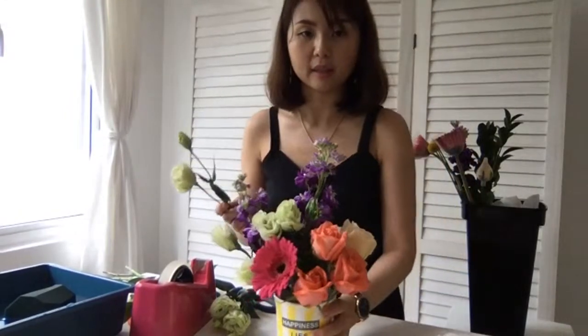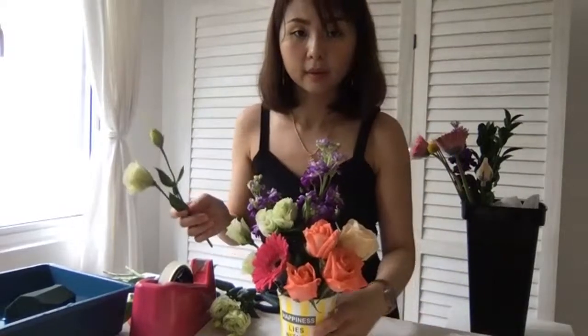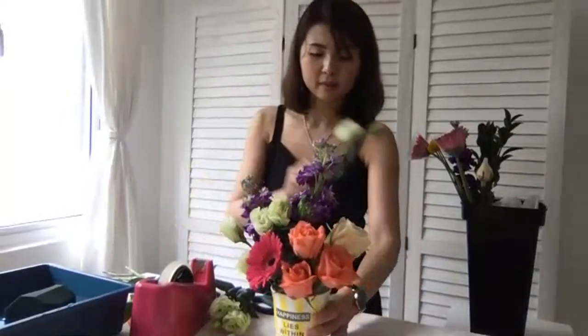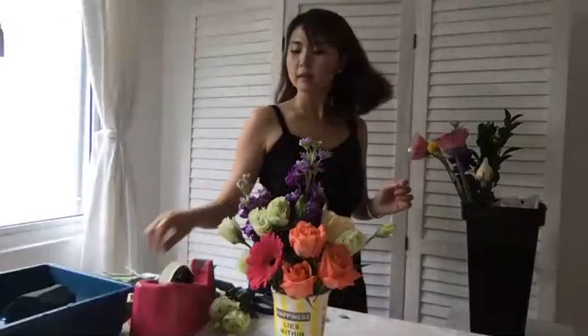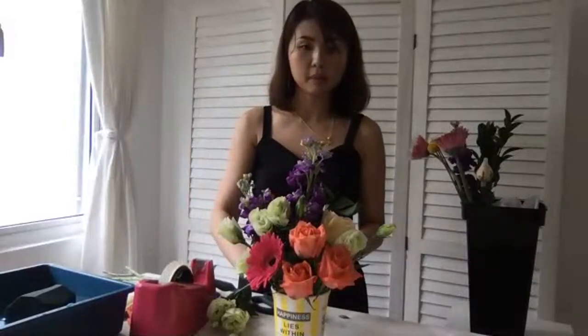Okay, so you can see it actually comes to life. So this part, yeah. We're almost there. So we still have this ruscus leaf. I'm going to use this ruscus leaf and put it maybe here.